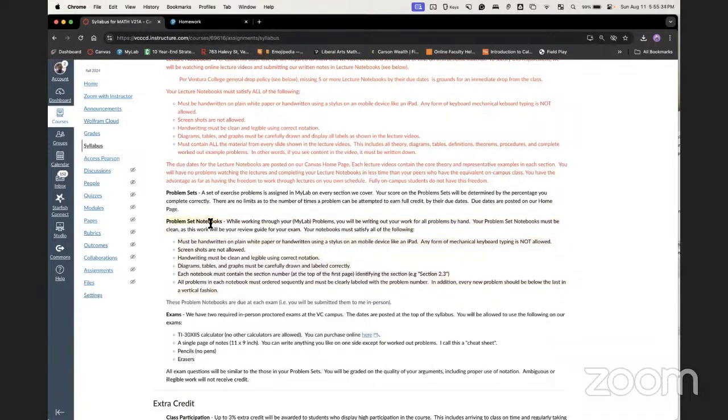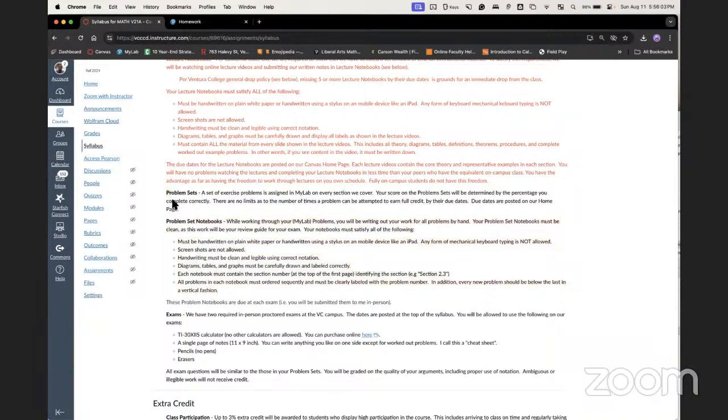However, your problem sets close every Sunday. So there's really nothing, you can't go back and look at them again. So you have to do your problem set notebooks on a weekly basis or you'll be locked out. Okay. By the way, you can't really do the problem sets without writing out your problem set notebooks. This is the work for these problems. So you're going to want to do both at the same time.